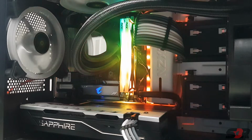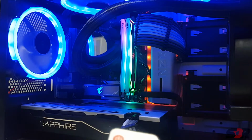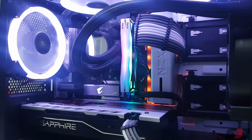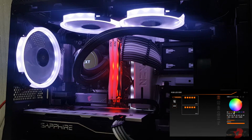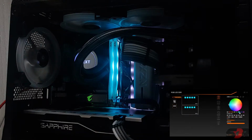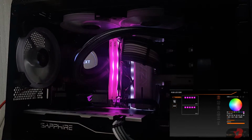So this is the default color they're going to show up, a rainbow effect. If I put in blue. Prefer white. I'm going to switch off the lighting here, so for you guys to see. So that's better. So we're going to go for orange. That's orange, yellow, light blue. Light blue looks cool, seriously. Dark blue or a little bit of magenta, that looks cool too, like purply magenta. Oh, so you can do pulse, pulse at this color.